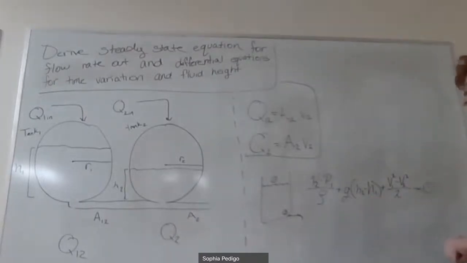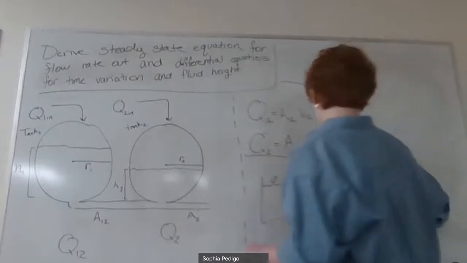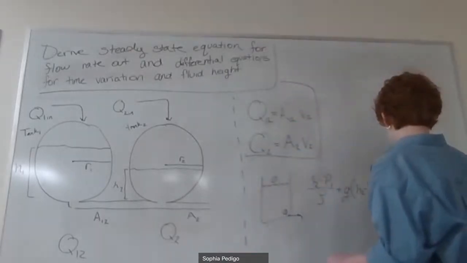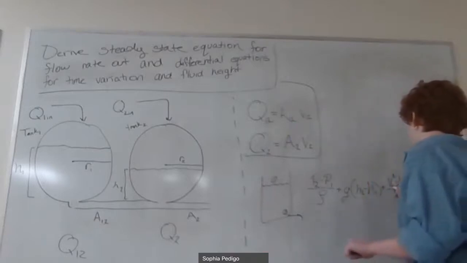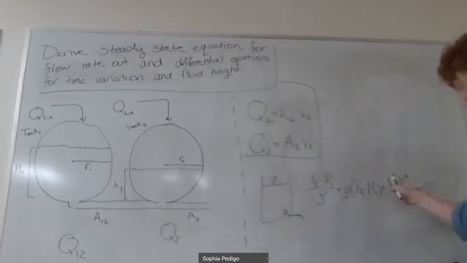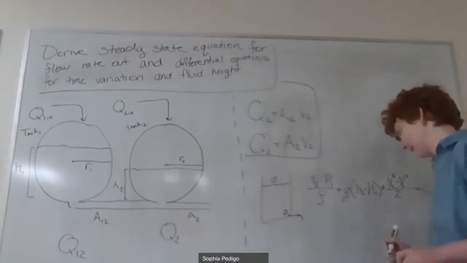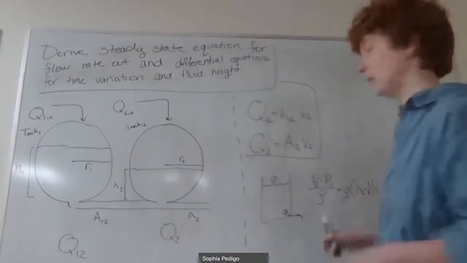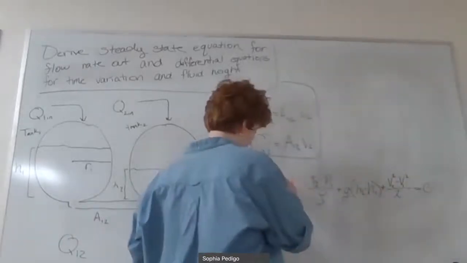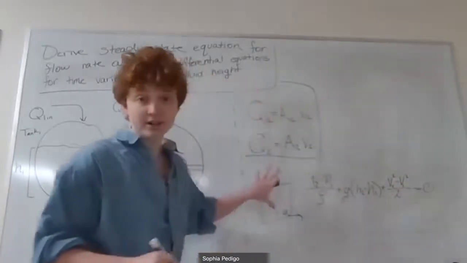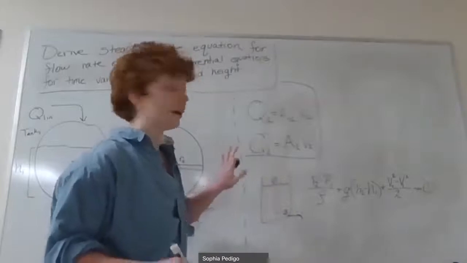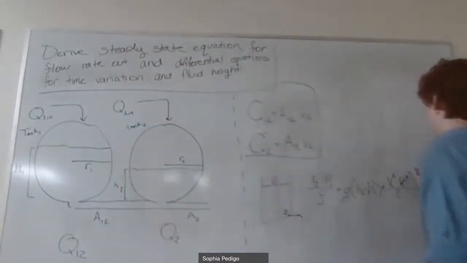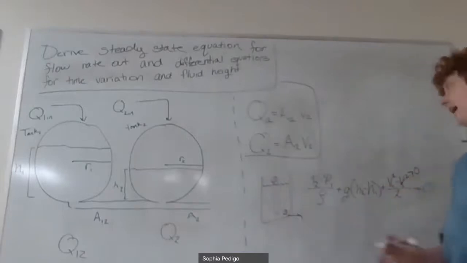Now, a couple of things. Hold on, I'm sorry. That is flipped. This should be V2 squared minus V1 squared. First of all, let's look at V1 squared. V1 is going to be this huge cross-sectional area, and that velocity is actually going to be very close to 0, so we're just going to say it's 0, and that term is going to cancel out.